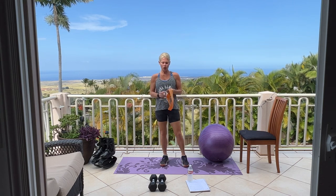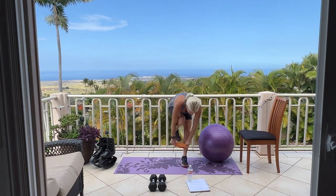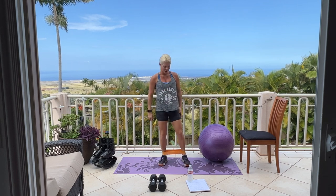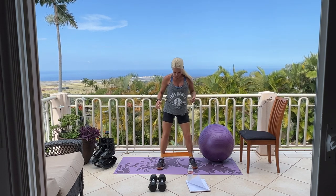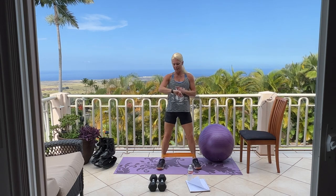If you have your oren band, one of the stronger oren bands, we're going to place it around your ankles. If you don't have oren bands, feel free to message us — we sell the packs of five for $20. We're going to have a nice wide stance and alternate stepping back like this, keeping your feet nice and wide.